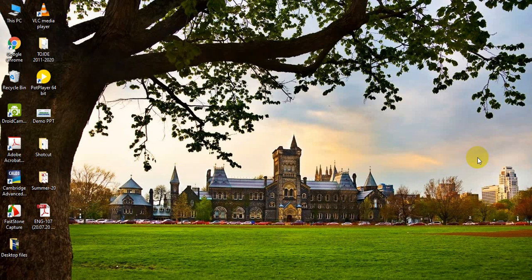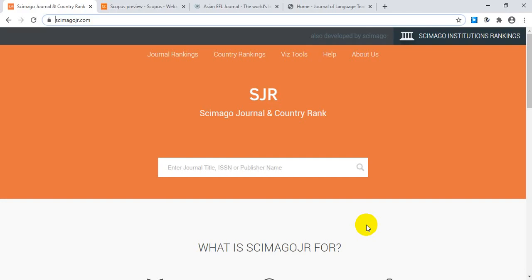So today I will show you how to check a journal's status in Scopus, whether a particular journal is indexed in Scopus or has been discontinued. I will show you the way from where you can check the journal's status, because there are some fake and fraudulent journals that show the Scopus status on their websites, but actually those journals are not indexed in Scopus. So today I will show you two sources, two websites from where you can check a journal's status, whether these journals are in Scopus or not.